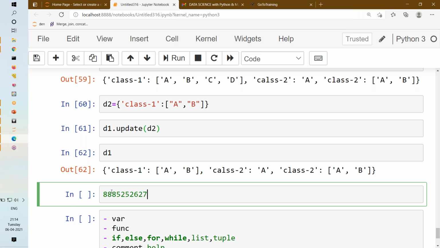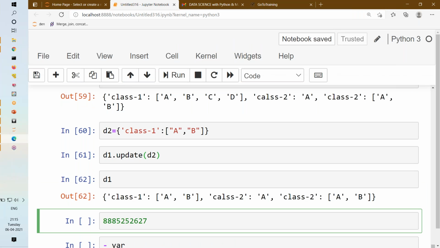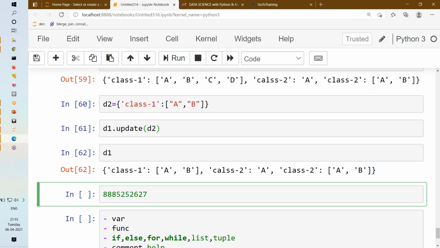So, you can call me tomorrow after the class. Maybe today after this class also I can talk. Maybe around 9:30 you can call. 8885252627. May I know who wants to talk? Suryansh. Okay, yes, Suryansh, I'll tell Bhavani ma'am, she will connect with you. So, do I need to call this number after we finish this class? Yes, maybe around 9:30 you can call.